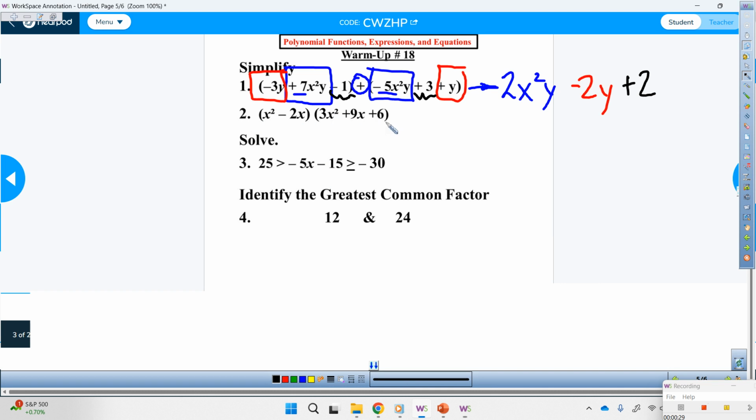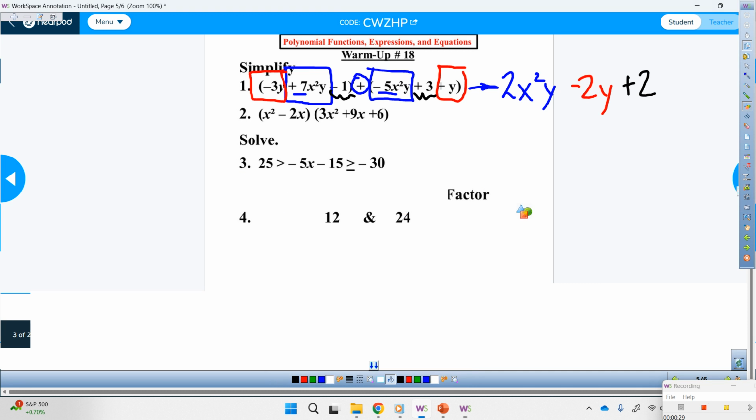Tell your neighbor what you got for this one, and Renzo's going to pass it to someone. What you get for number 2? Oh, looks like Joseph's got it. All right. Joseph. Oh, okay. We'll wait for Joseph on that one. I'm going to go over number 3. Yeah. Pretty good, right? I like that move right there.